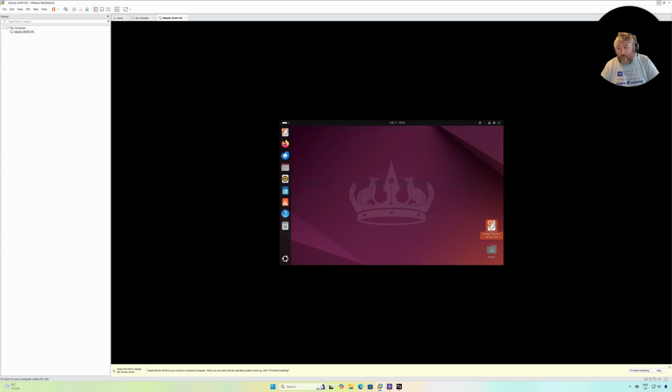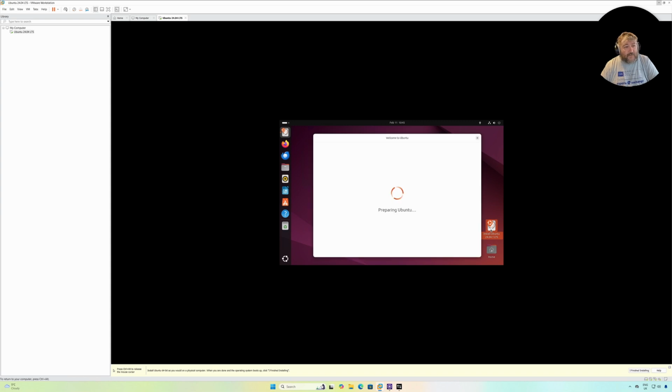So I'm going to double click install Ubuntu 24.04 LTS, and we're just going to repeat that, and we've got that little lovely tune again. So I'm going to say English, followed by next, followed by next. I'm going to select English UK, followed by next. I'm going to connect to the internet. I'm going to do an interactive installation. I'm going to use the default selections. I'm going to install third-party software for graphics and Wi-Fi hardware. I'm going to download and install support for additional media formats, followed by next.